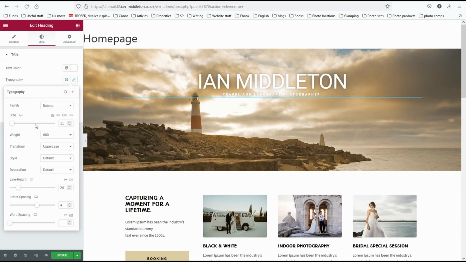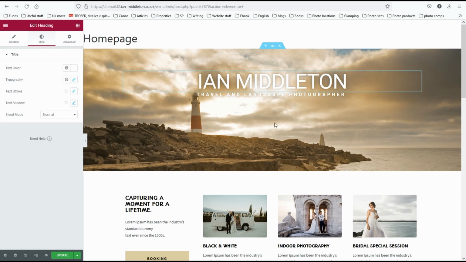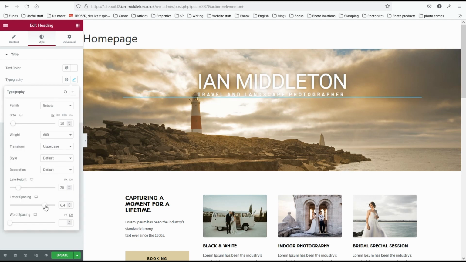Same thing here, uppercase, we can adjust the size, make it bigger, 16. The weight, again uppercase, style, normal, oblique, italic, and some decoration if you want, but why anyone would want to put a line through, I do not know, or an overline, or even an underline. I leave them blank, but the options are there. You've got line height. Letter spacing is useful. It's very good because then what you can do is space it out so that it matches. So we can adjust the letter spacing to stretch it a little bit maybe.